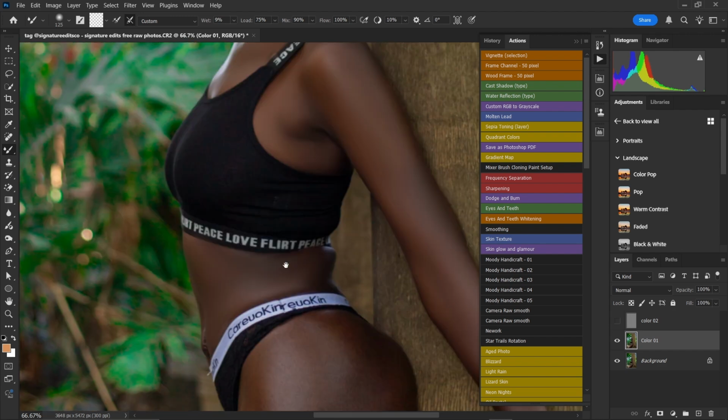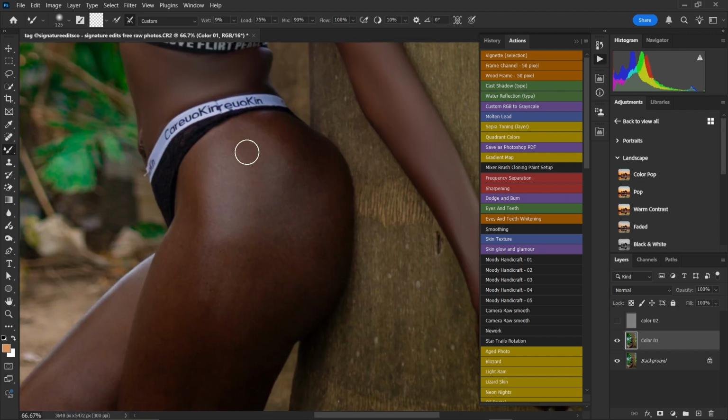Try to reach every part of the model's skin.